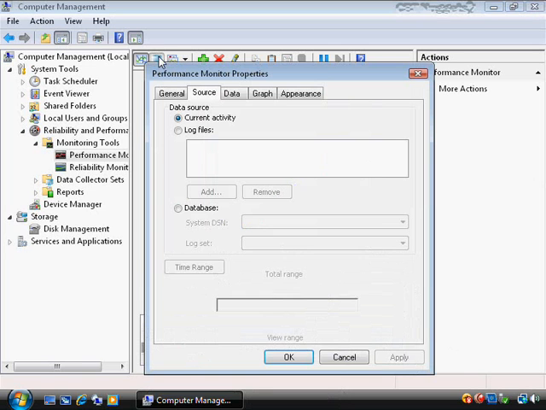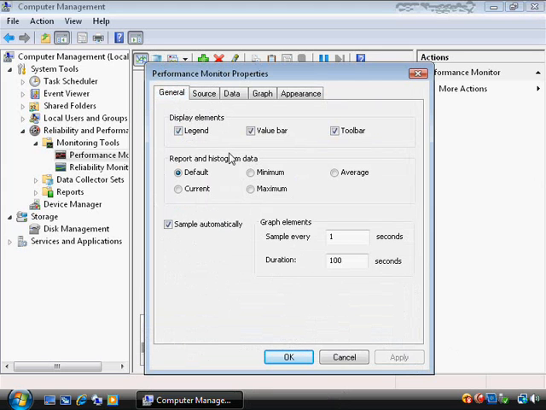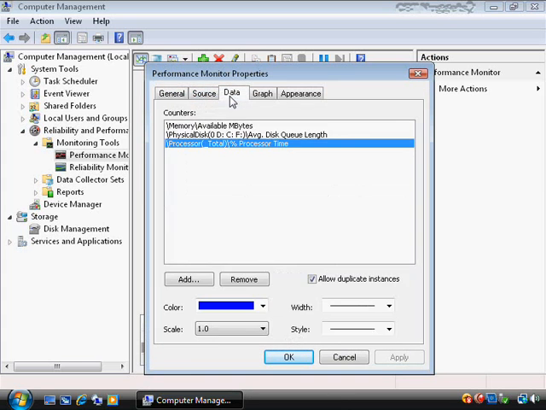Now then, other things you can do with this is if you want to, you can change the view. You can view log data instead, and by clicking on that, it shows me the data source being the current activity. You have a number of different other things you can do here. You can send it out to a database, for example. You can choose what kind of things you want to be able to see in it, specify how often you want to sample the data. Like I said earlier, it's every 1 second to begin with, and it'll do this for 100 seconds. And if you want to do it for longer, certainly you can do that as well if you like to.